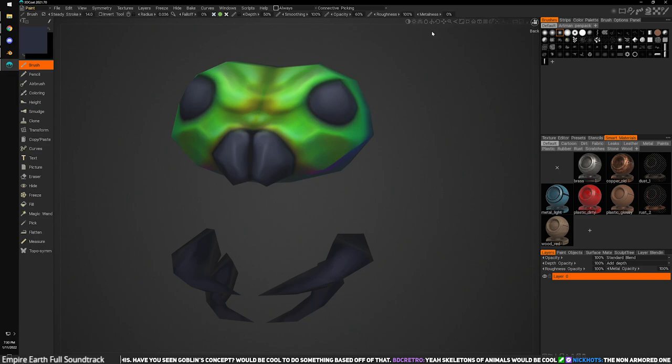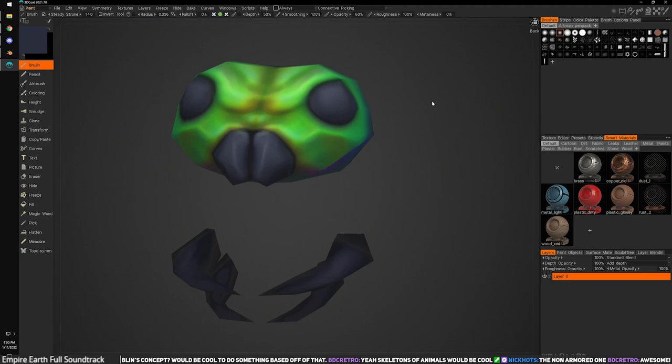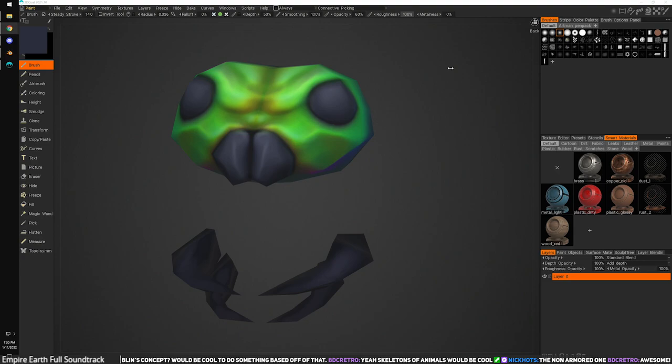I was thinking about this. Have you seen Goblin's Concept? It would be cool to do something based off that, the non-armored one. Yeah, definitely the non-armored one. Because it would be cool to just do the skeleton by itself, and then we could put armor on it that is wearable. Just take the player character armor and put it on the skeleton, and when you kill him, you can loot that and actually wear it. I think that'd be really cool.